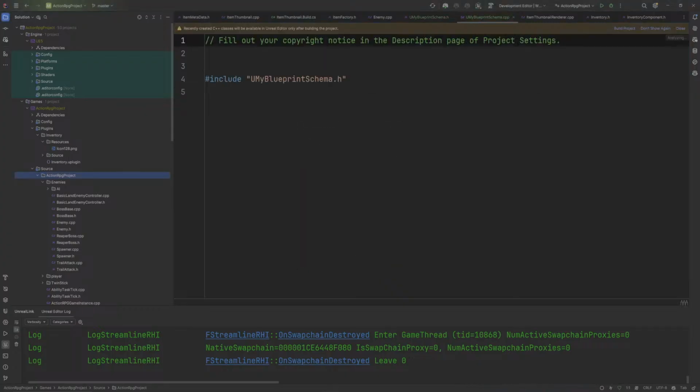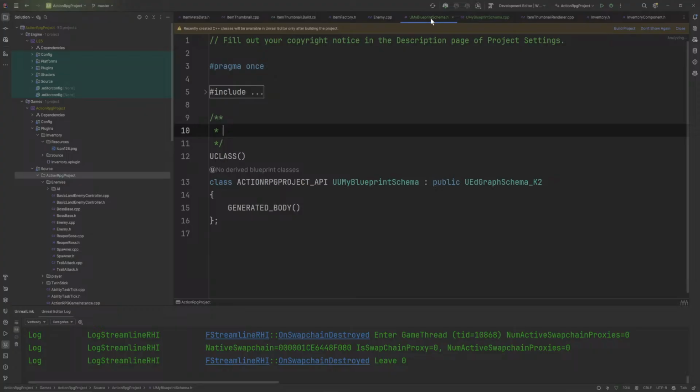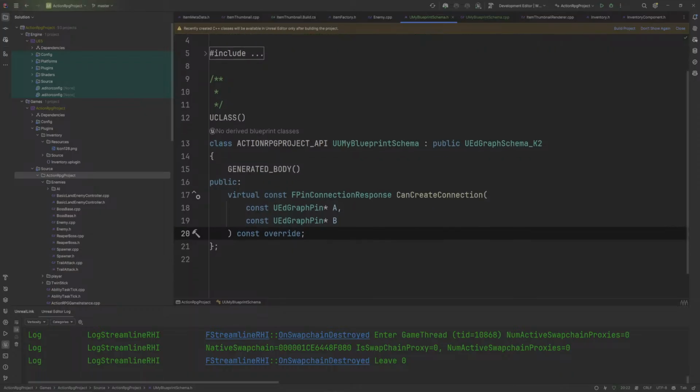Yeah, add them to kit, I don't care. Doesn't throw any errors yet, so that's probably good.